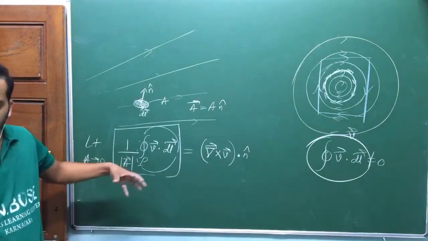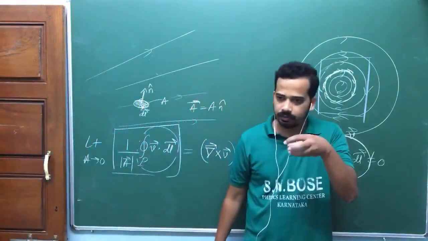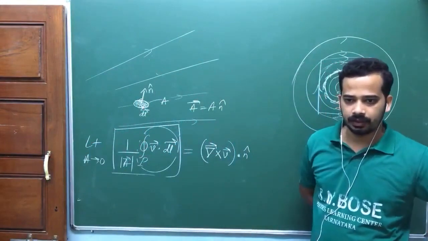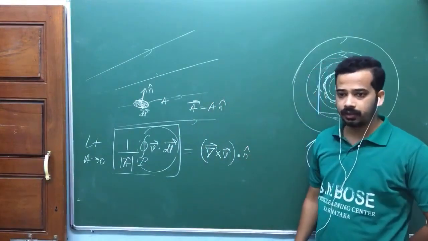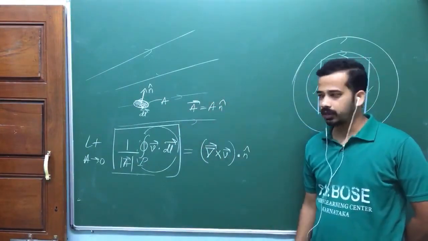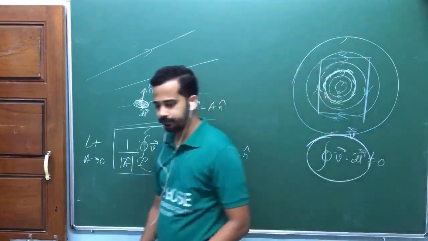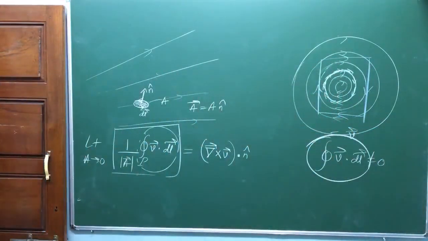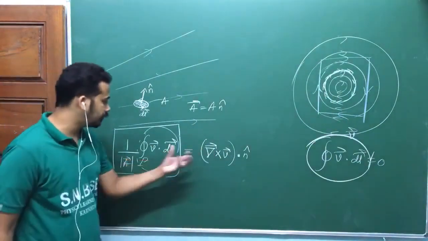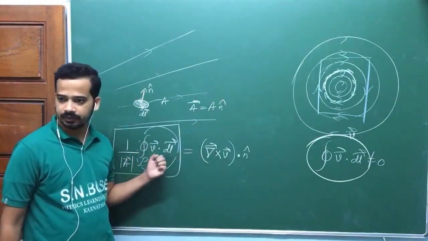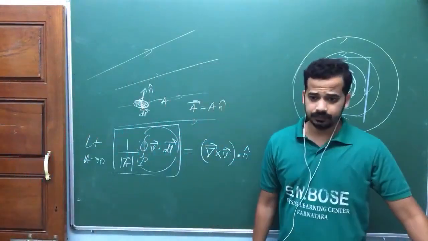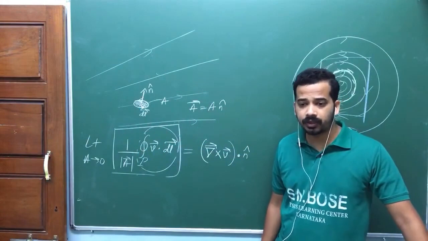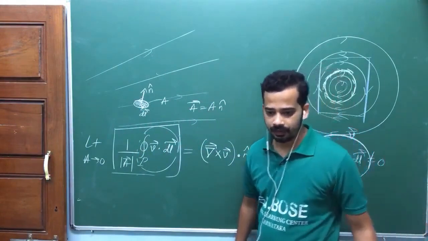Is that okay? And now I am shrinking that closed line integral to a very small infinitesimal closed line integral, and I am defining the area enclosed by that closed line integral, and I am defining the area vector. Okay, so mathematically these two are equivalent. Is that okay? We call this one the curl of a vector field. So shall I move on? That's why the curl of a vector field is actually a measure of circulation. We can call it a circulation density. The curl of a vector field at some point is equal to the circulation density. Is that okay?